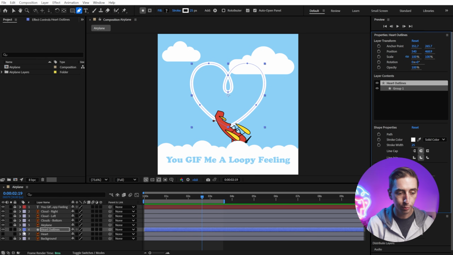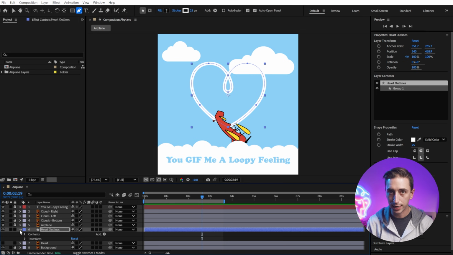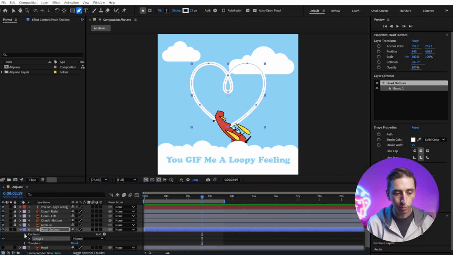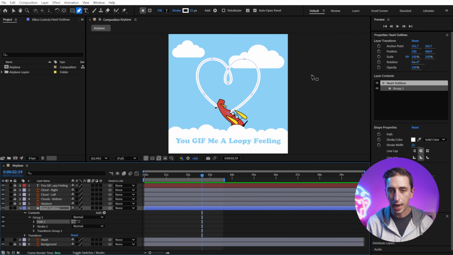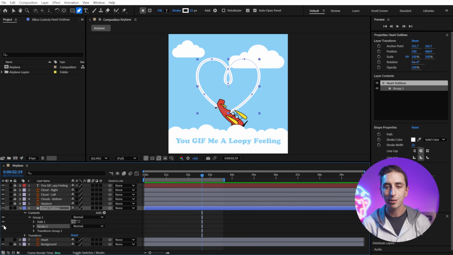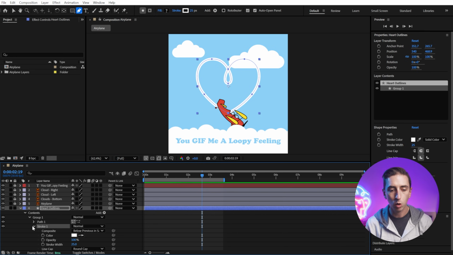So let's take a look at our layers panel. This little arrow next to the layer allows me to expand out the contents of that layer. So transform properties, contents of the shape layer, all different things about that layer are stored in this menu. And if we go into the first group, contents, we're going to see a group called Group 1. This is the structure of a shape layer. You don't need to worry about how this is made up right now, but we're going to go into that first group and there's the path. This is the actual vector path. Underneath that is the stroke. This is what is styling that path. If I disable the visibility, turn it back on, you can see that is what we're actually seeing being applied to this path. And inside of that is where we're going to find our dashes.